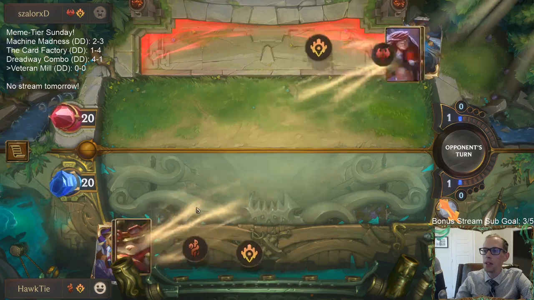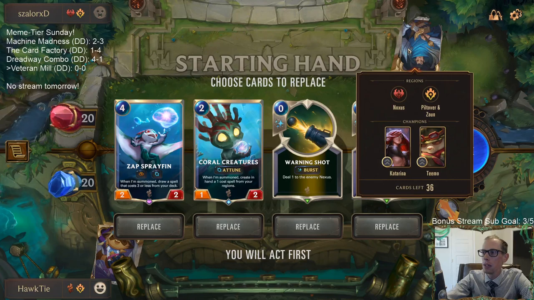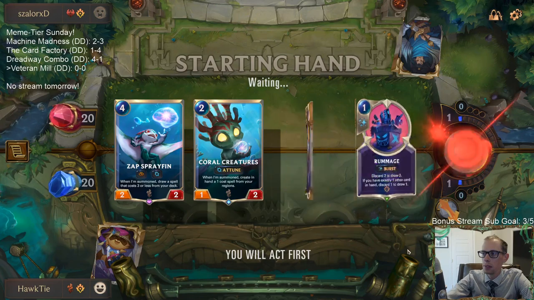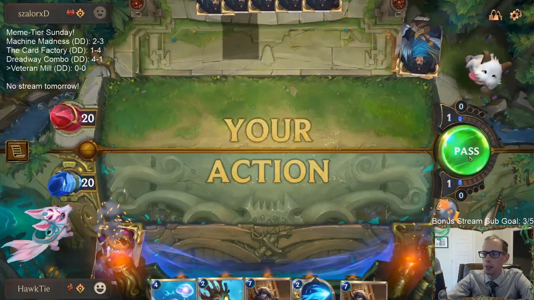All right, and then we also have some Teemos in here just to maybe give them some puff caps. Like, if they're going to draw all their cards, they'll just draw some puff caps. That's something that we could do as well. All right, so Katarina Teemo. This is either my Katarina Teemo deck that's like a control deck, or I guess it could be just an aggro deck with those regions.